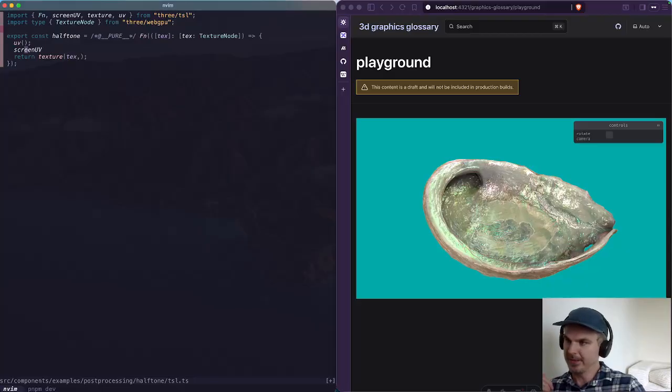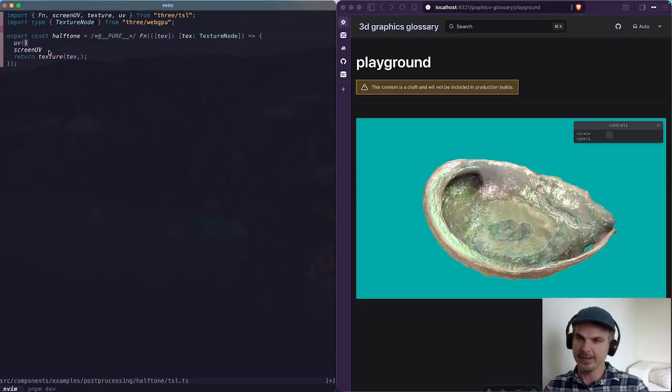So this is 0, 0 over here, 1, 0, 1, 1, and 0, 1 here. The UV is actually the UV of the face. If you had a box and you're texturing it, every face of that box is going to have its own UV. And that's how you get access to it, through UV here. But we're doing a post-processing effect, which is going to be applied to the whole screen texture. So that's what we need, a screen UV.